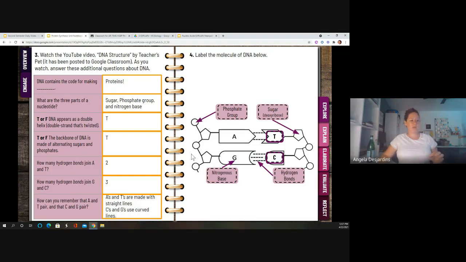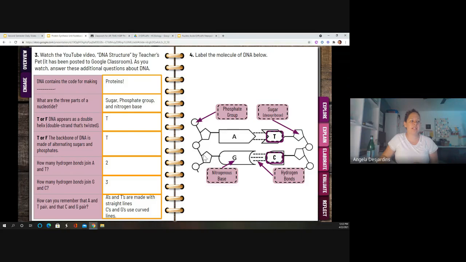Now, I want you guys to think about this little structure here. These guys right here, your phosphate and your sugar, phosphate, sugar, phosphate, sugar, this is what we call the backbone of DNA. Now this backbone, think like your backbone, not only provides protection, but also support and stability. If we removed your backbone, you would be just a pile of mush sitting there. No form, no structure, nothing. So this backbone provides that strength to the DNA.